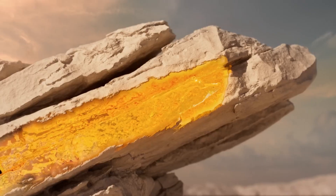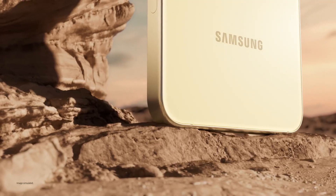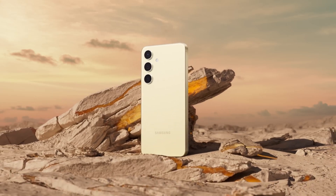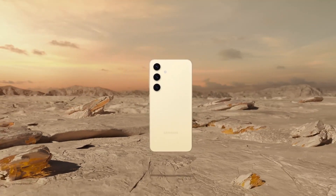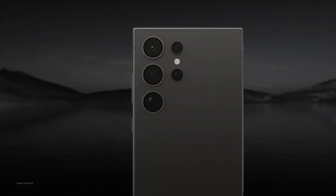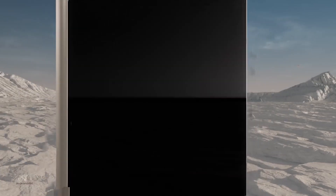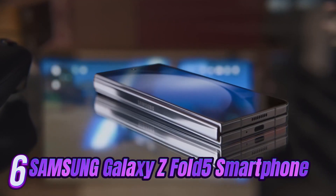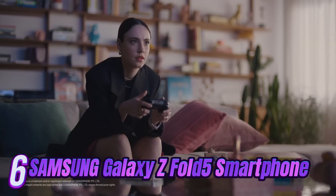Metaphorically, the Samsung Galaxy S is the iPhone of the Android realm — a product with a long track record of excellence, equally great for first-time users and Galaxy faithful. If you need a bigger screen and larger battery with faster charging, consider the $200 pricier Galaxy S24 Plus. Unlike the S23 Plus, the sequel has a higher-resolution display panel than the non-plus Galaxy S, with otherwise identical hardware specs.